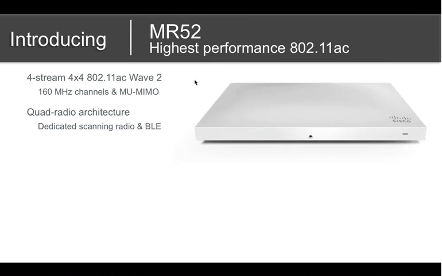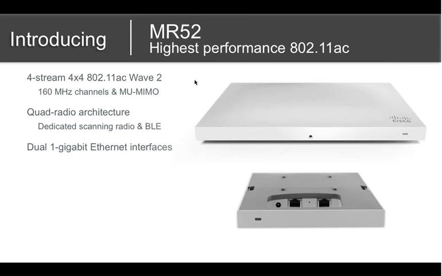So of course we have our 2.4 gigahertz and our 5 gigahertz client serving radios. As with all Meraki APs, we have our third radio that serves RF scanning, intrusion detection, intrusion prevention capabilities. And then we also have a Bluetooth low energy radio in there for creating some interesting new location-based engagement opportunities. Because this is such a monster of an AP, we had to introduce dual gigabit Ethernet interfaces. There's a lot more data capacity that can come onto these types of networks by sharing all these spatial streams with multiple clients. And so we need dual gigabit in order to get all that data out of the AP.